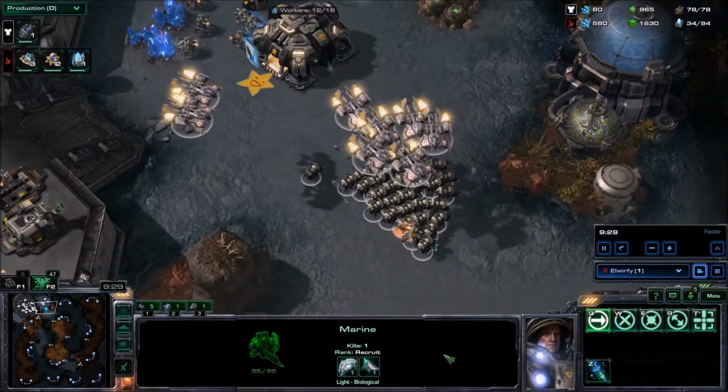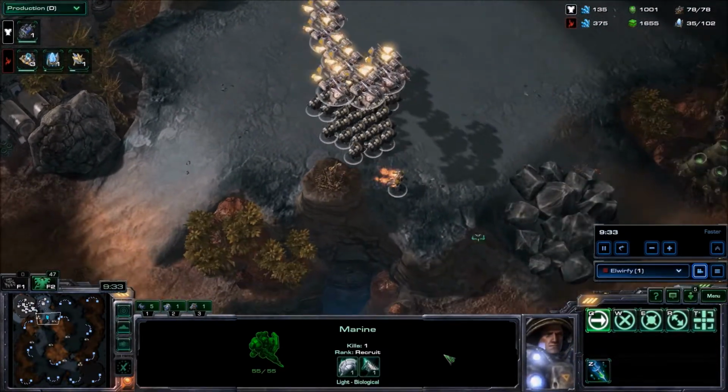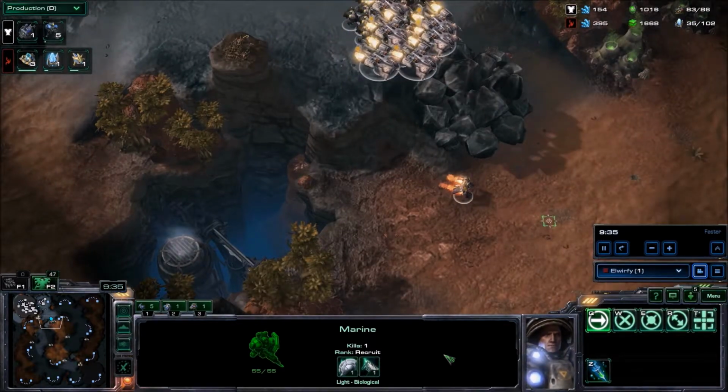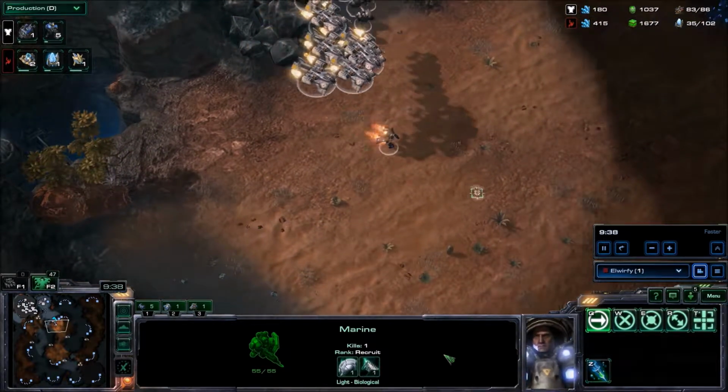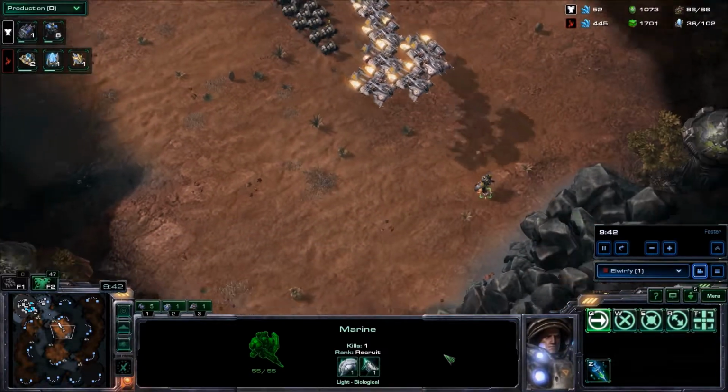As you can see, quite a lot of medevacs. Medevac count being quite high, which is very good, because it allows the Marines to stay alive longer, and more Marines to get healed at the same time. Genius. Isn't it wonderful? Also, the medevacs will have a lot of energy, so they'll be able to do what they need to do.